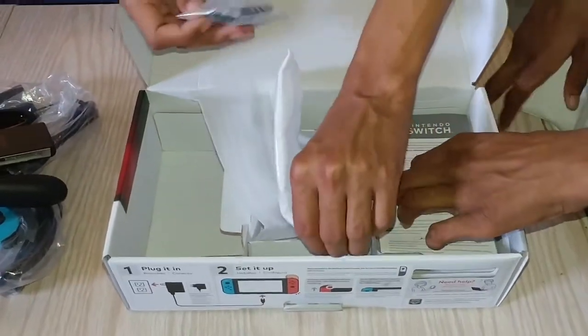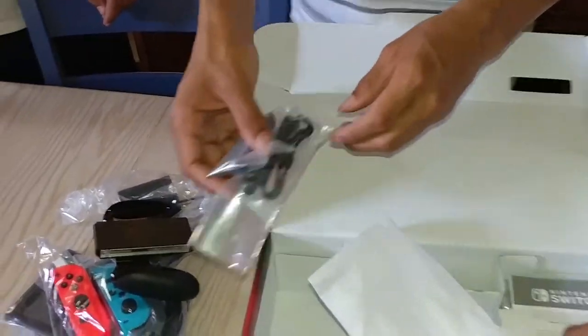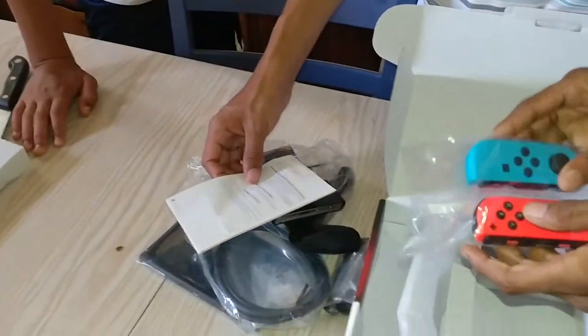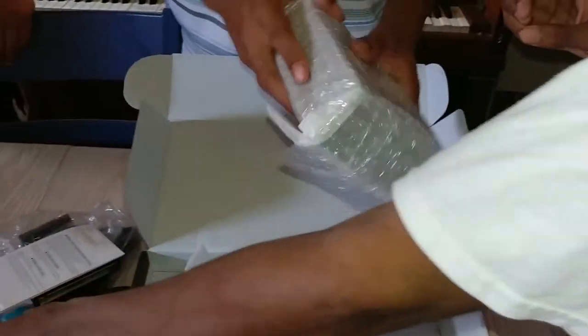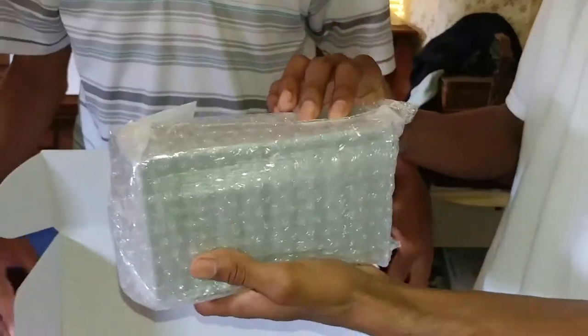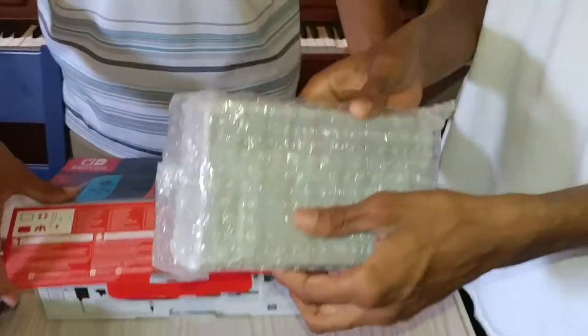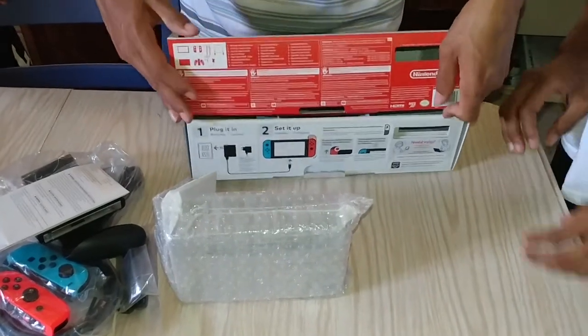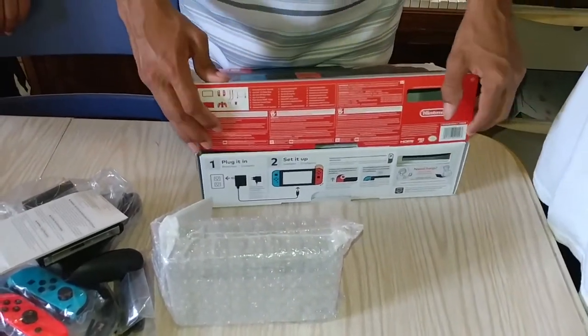We got the two straps right here. And we got some padding. Got a little instructions manual and... Wow, this was actually smaller than I thought it would be. What is it? It's the dock. Oh, that's small. Oh my gosh. Holy moly, that's so small.